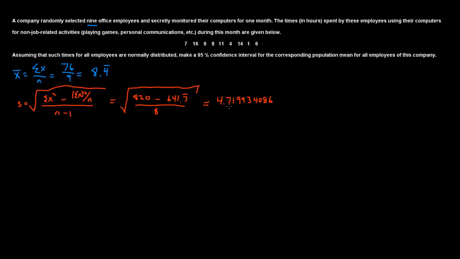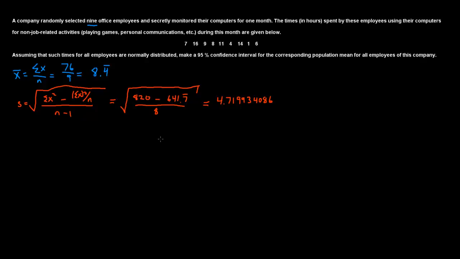But if you round this to 4.72, if you round it to 2 decimal places, or maybe even 4.7 to 1 decimal place, you're going to really mess up your confidence interval later. So it's always better to keep a more precise answer and then round however you're requested to for your final answer. Do that at the very end. Keep as many decimal places, maybe 8 or 9, and then round to 2 or 3, whatever the directions say, at the very end. Okay, so we have s and we have x bar.